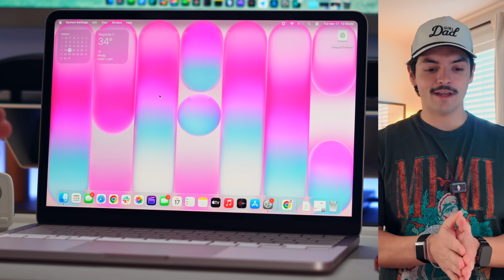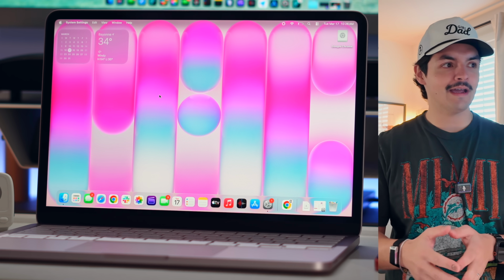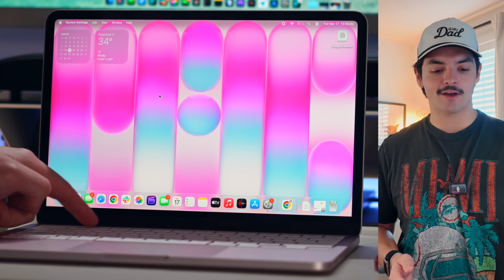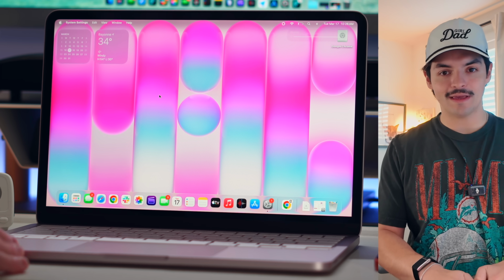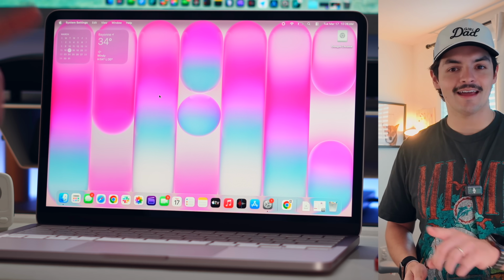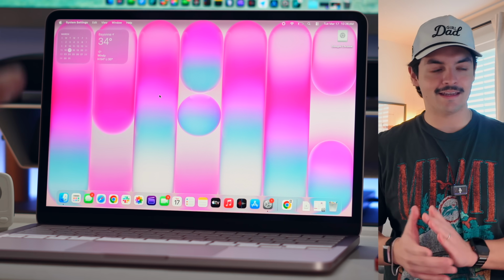But now let's talk about the first one. Alright everyone, let's get right into this and talk about the MacBook Neo and the must-dos for your core setup, especially if you're somebody who's new to macOS. For reference, I am using the baseline version, 256 gigs of storage for the MacBook Neo, and it does not have the Touch ID button, but we'll touch on that in a little bit.